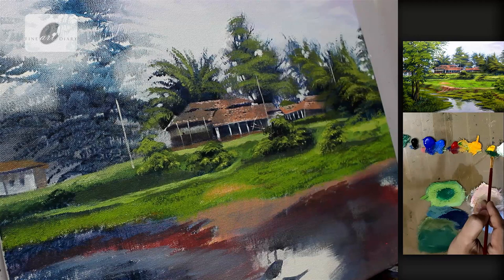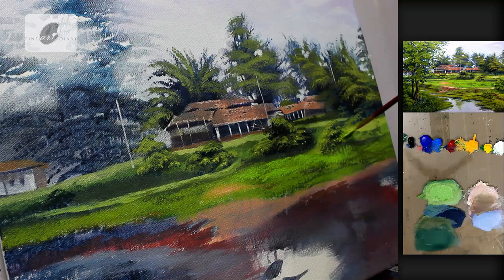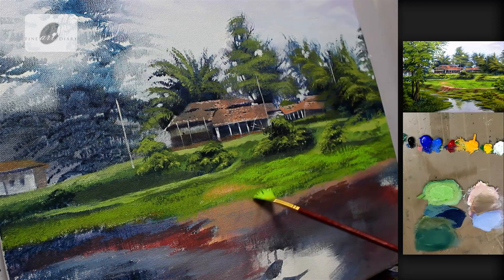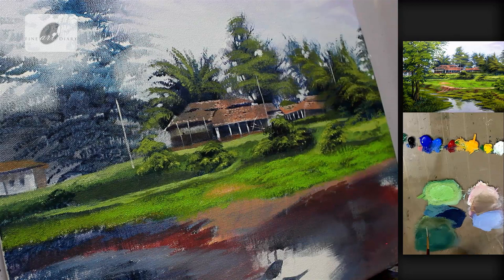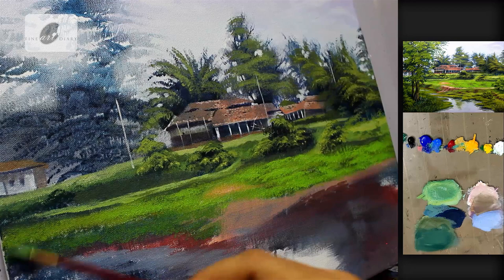That's fine. Now it's time for the lighter value, and this time it has to be a little bit brighter than the mid-tone. And over here also, I'm maintaining that I'm not covering the entire area, just the touch of the brush here and there. Now let's come to the side plane, and definitely it has to be a little bit darker. The concept is the same, it is getting the bounce light indirectly.